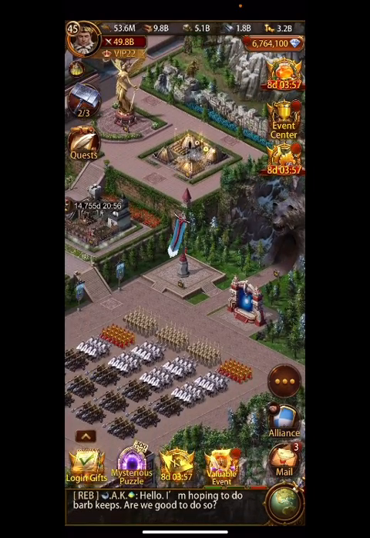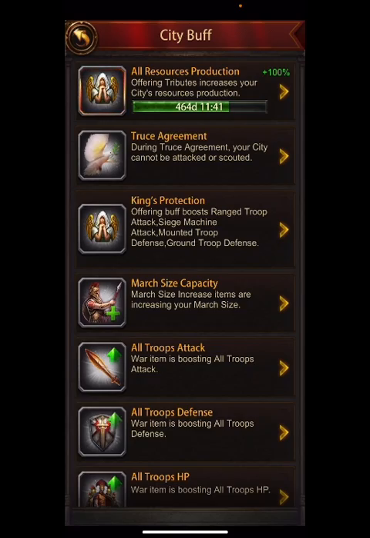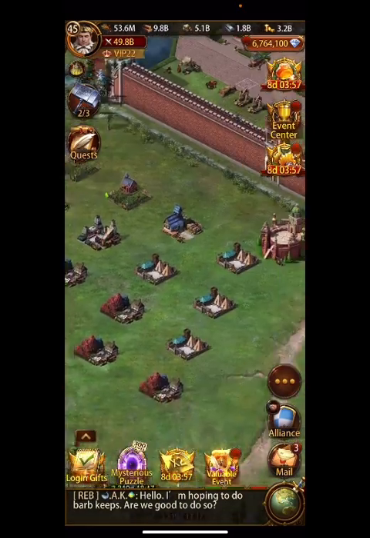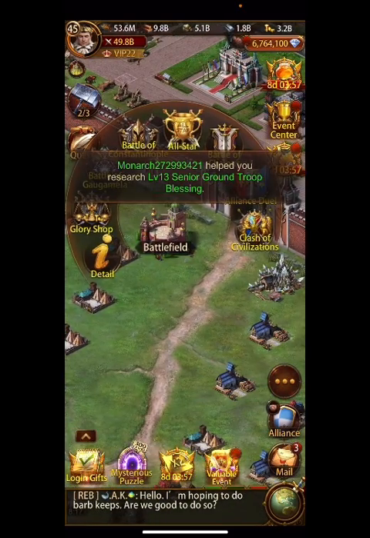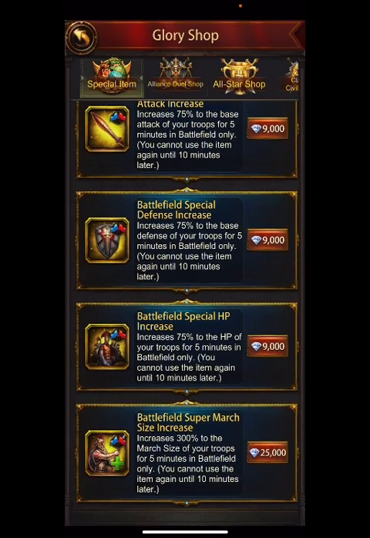Now there is that other super buff. I've never in my life used it. I don't even know when I would want to use it, so it's not there. It's in the battle shop, glory shop. Is this where it is? So increase march size. It costs 25,000 gems, and you'll increase it by 300%. So I should try it out one time and just see how strong it is.